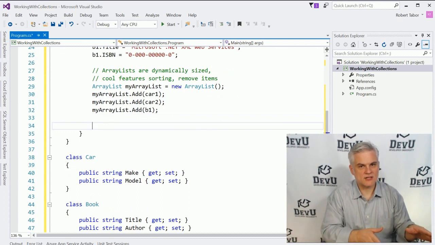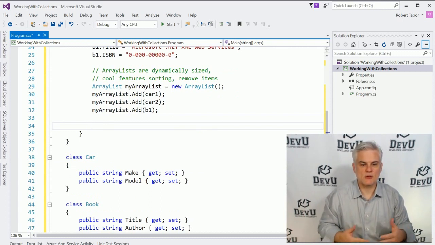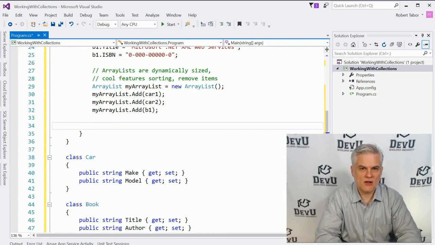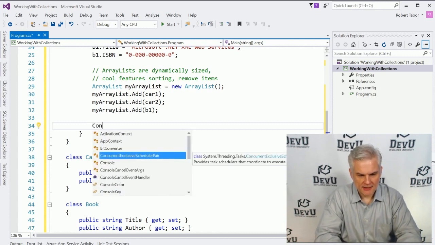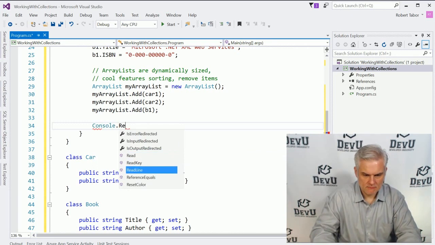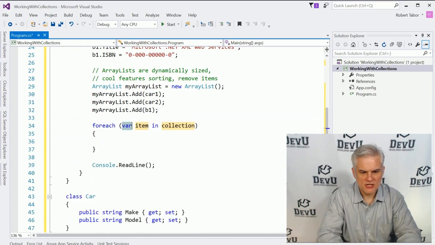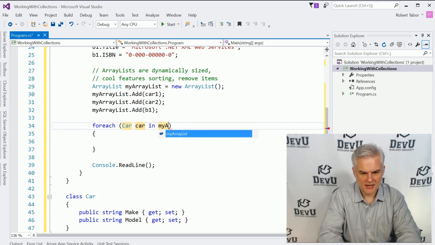So the old style collections are not strongly typed, in so much that you can put anything inside of a collection. At first glance that might seem great, but what if I wanted to actually then print out a list of all of the cars' makes and models? So let me start by typing, at the very bottom here, Console.ReadLine so we can get through that formality, and then I'm going to just do a foreach. And what am I going to work with here? Let's just say I'm going to work for each car in my array list.